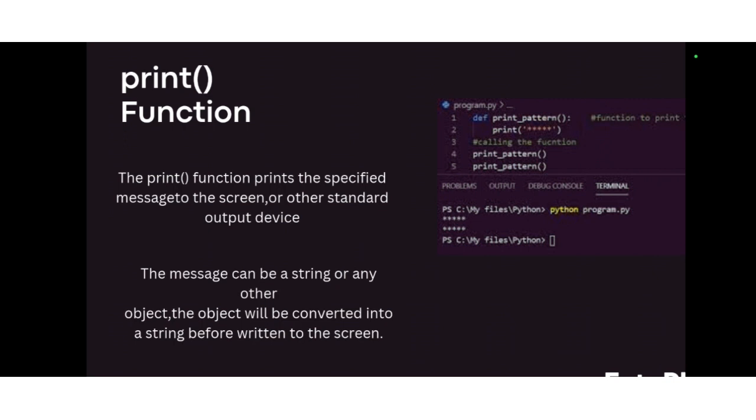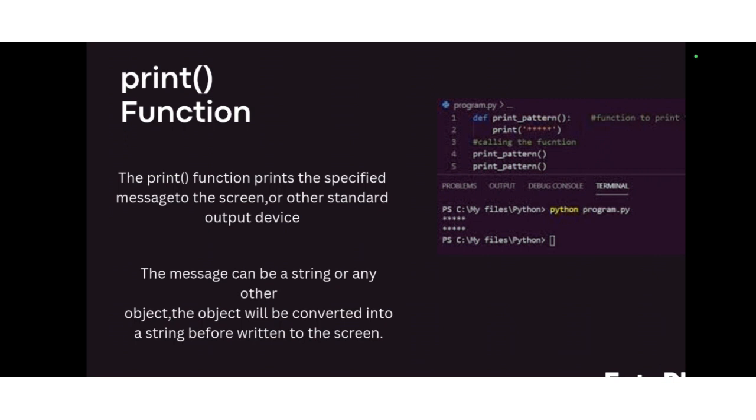For example, I am going to print the number of apples I have, that is 6. Here the 6 is an integer data type, but when I am printing it on the screen, it is going to change its data type from integer to string, because all printable things on screen are strings. That's true. So if we compare our observation with the corresponding program mentioned here, there is a function called print pattern, which has a pattern of 5 stars. Then we have called the function. So here these 5 stars are printed, but they are printed as a string. This is the observational point here. Everything printed on the screen is converted into a string.